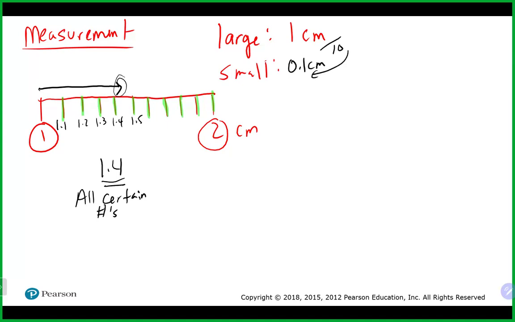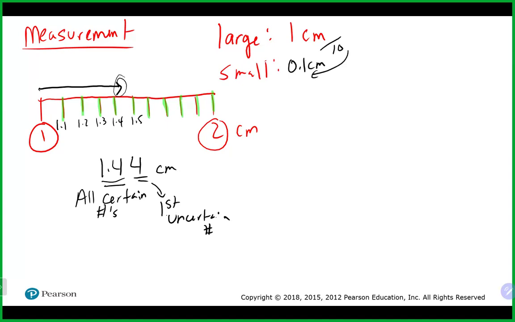Again, as we talked about last time, it's not exactly 1.4 here, not exactly 1.5. And this is where our estimation or uncertainty comes into play. In this case, I could look between them and go, well, maybe I think it's a little less than half. And maybe I'll record a 4 here. And this would be my first uncertain number. And obviously always the units there. Whenever we take a measurement, you should always record all of the certain numbers plus that first uncertain number when you're taking a proper measurement.